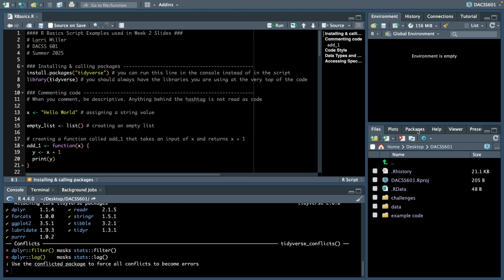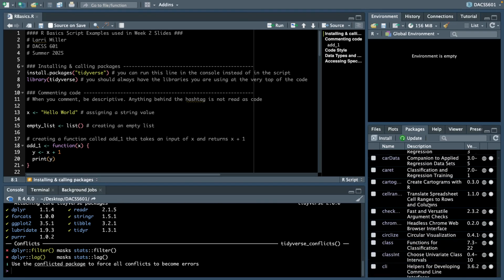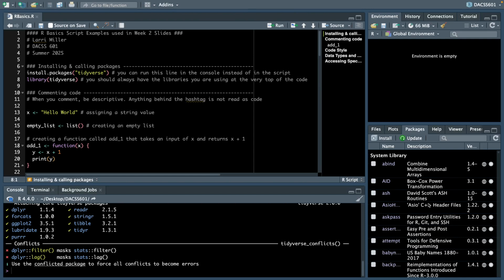If you look over here, there's tons of packages that you're going to end up downloading or that you use, and we don't want all of them to be essentially taking up memory at once. So what R does is we just say, hey, I want you to open up this one right now while I'm working. And when you close a document, you have to run the library again when you open it back up. So oftentimes you'll have code, you open it back up, oh no, it's not running. The reason is most likely that you haven't run the proper libraries.